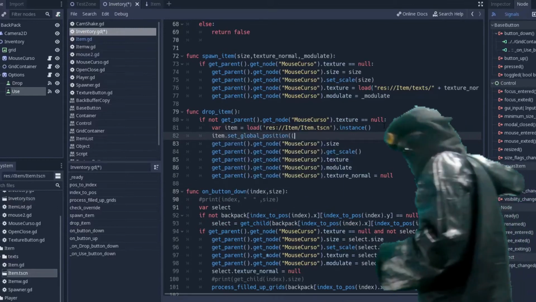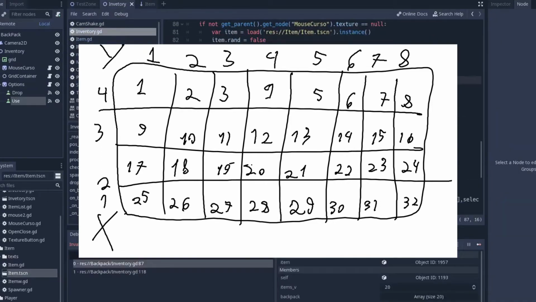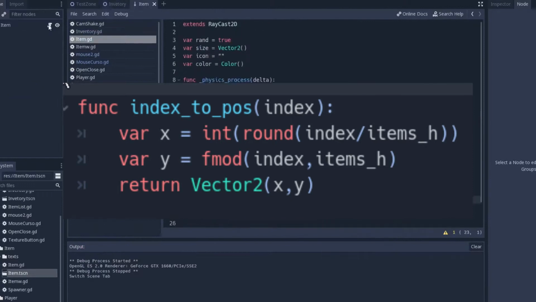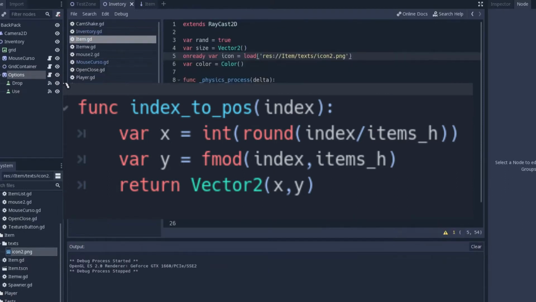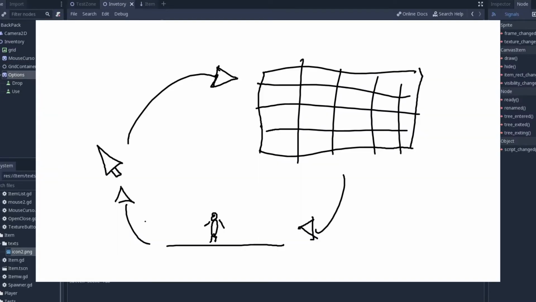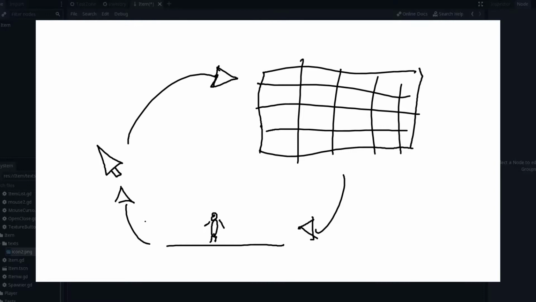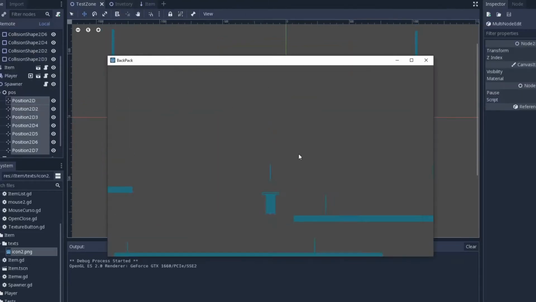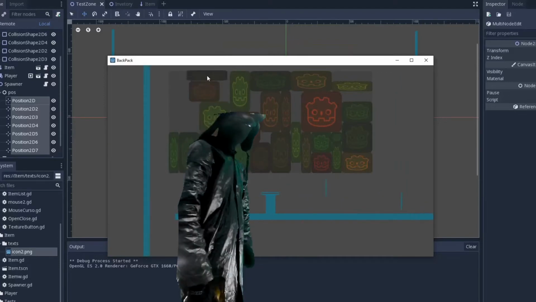So that this thing works, I have to attribute two values to every cell. One is the horizontal value and one is the vertical value. So I get an algorithm and calculate these values into an index, and every single one of these has an index. The index points to the cell that has the values of the item stored. And these values are either transferred to the cursor, or to another cell, or to an object that's discarded. So it's a little bit complex, but don't worry, it works well. I mean, it's really buggy, holy shit, it's a buggy mess. But it works, it works. Me neither, I didn't understand jack shit.